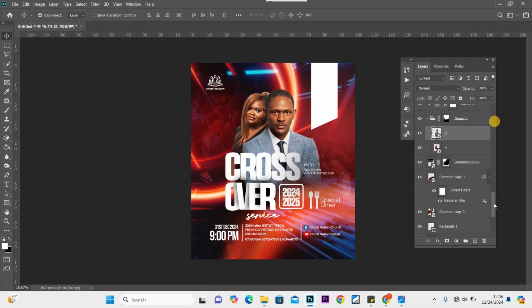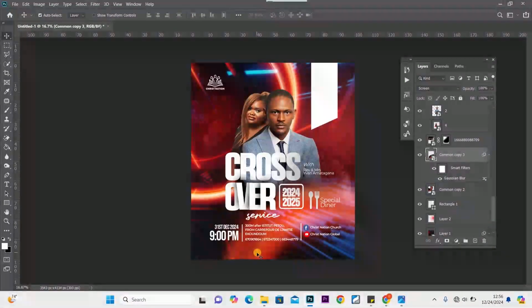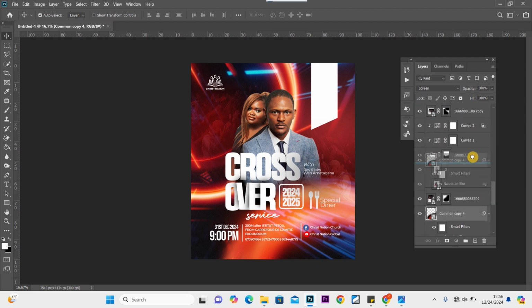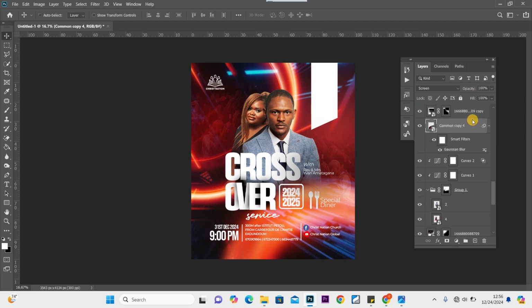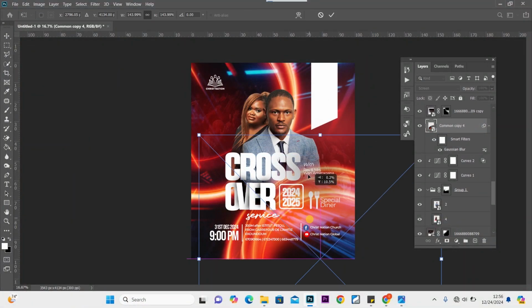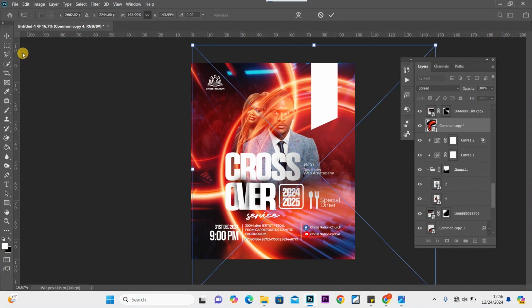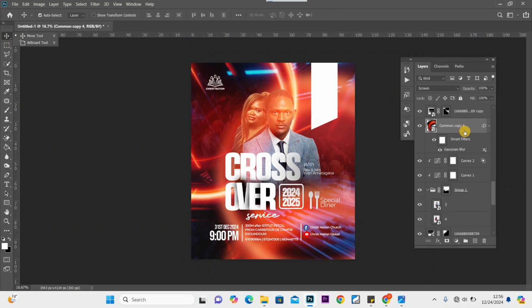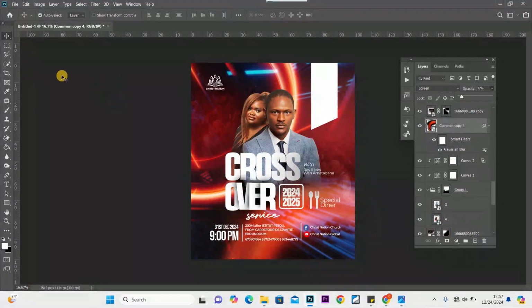Okay, so now I'm going to begin to adjust the design to get it to where I want it to be. So I want this red color to be on their face, so I'll bring it to the top, apply the same red color above, Ctrl T, I'll bring it somewhere here like this. Once that is placed there and it has rendered, I'm going to drop the opacity a little so it creates some warmth on their face like that. Then maybe it's a little too strong, let me take it down a little to about 8% like that.